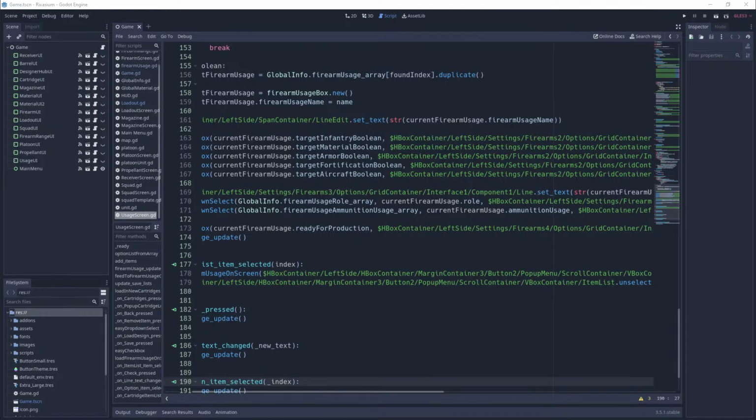So I want to allocate magazines to ammunition types, and then create individual soldier weapon lists. Okay, so let's allocate magazines to ammunition types.